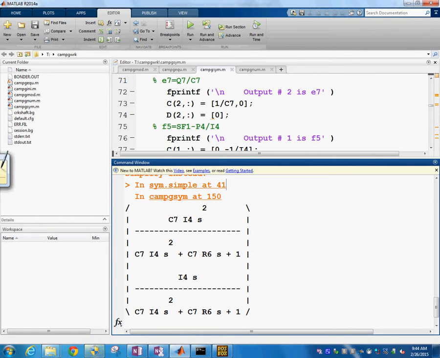So what we need to do is give some numbers to the parameters, and what I would like to do is concentrate on, for example, what happens if we change C7? And what happens if we change R6?